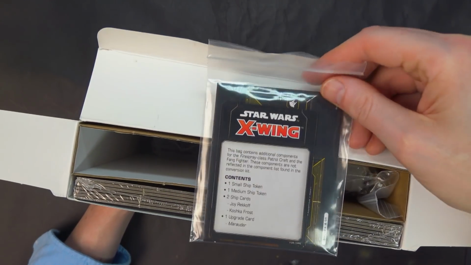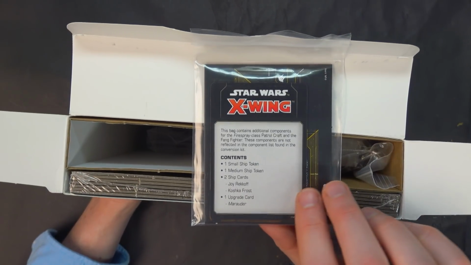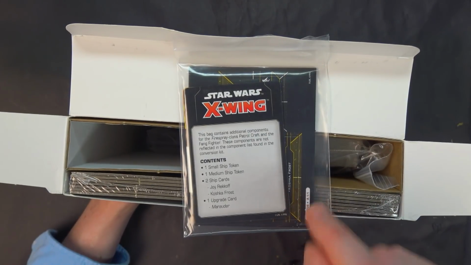Like this is a promo pack that contains all of the cards that come in the first wave expansion. So you're gonna get the stuff that's in for Scum. You're gonna get the stuff that's in the fire spray. And what were the other ones that came out? Oh, the little Fang Fighter. Those cards, these are the new cards that are in there.